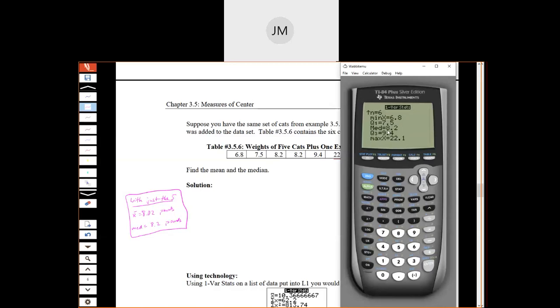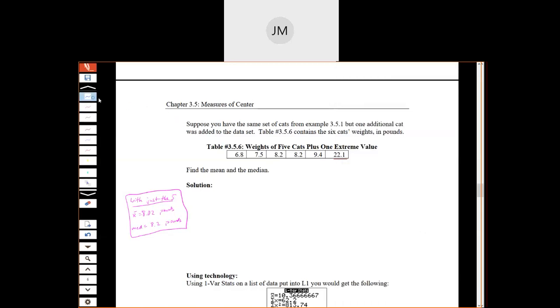The median is still 8.2. So x bar is 10.37 pounds, and the median is 8.2 pounds.